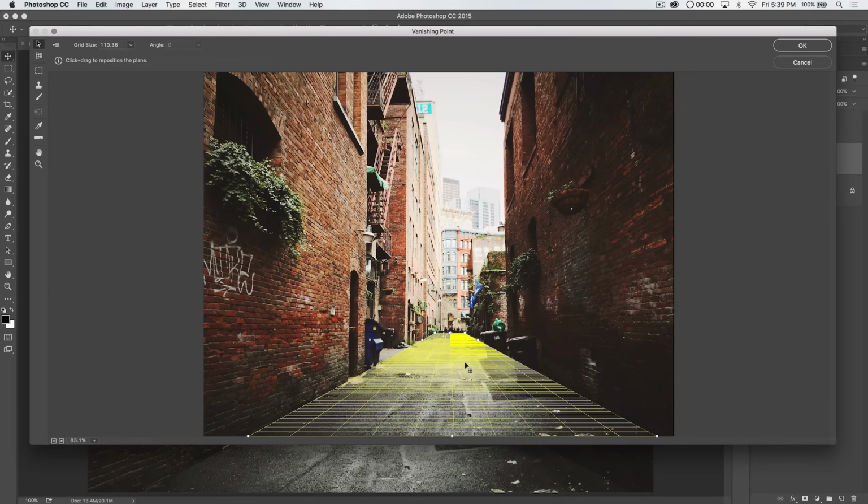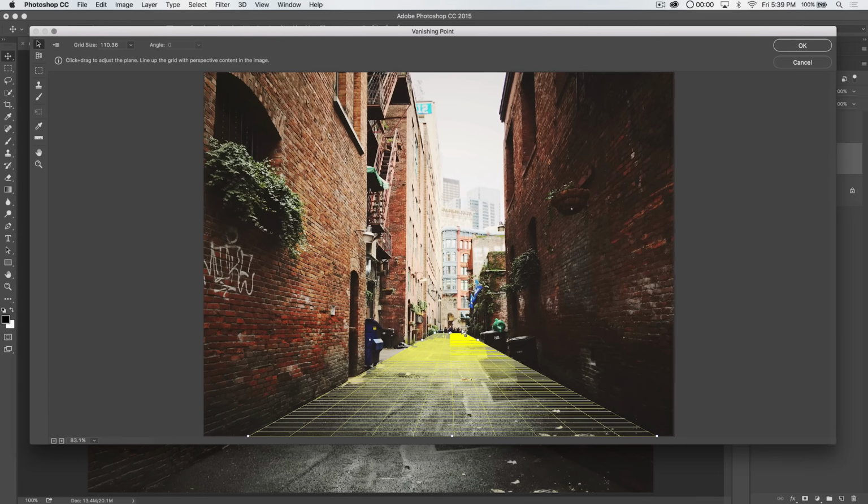You can see I'm just following the lines here in this alleyway. Now, hey, look at this. We got a yellow grid. A yellow grid is not good. A red grid is worse, but a blue grid is what we really want. When you get a grid like this, it just means that one of the corners still needs to be adjusted. So you can see we've got our anchor corner handles. We also have side anchor handles. Those are for pulling and stretching our grid. We'll talk about that in just a second.